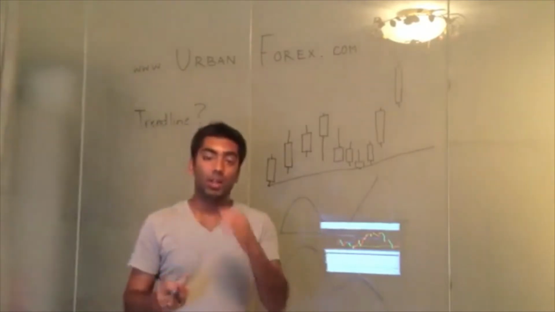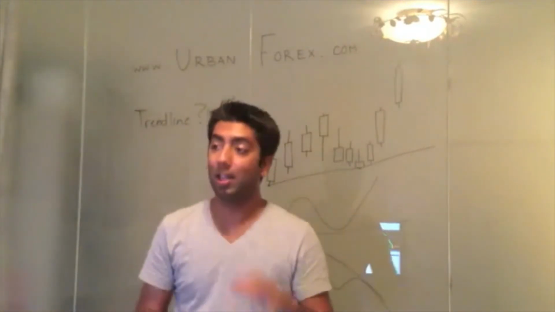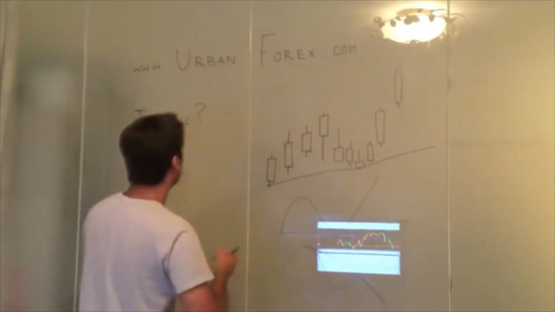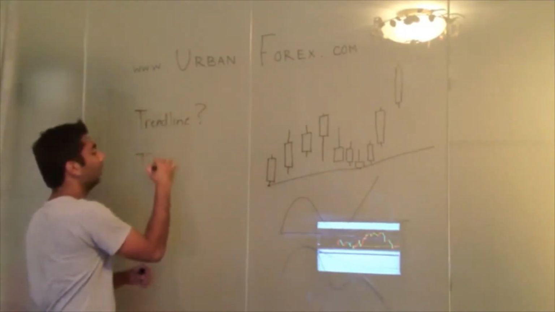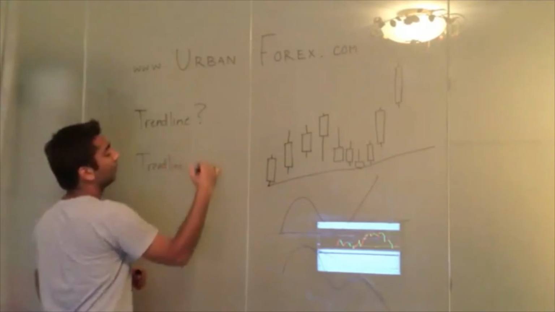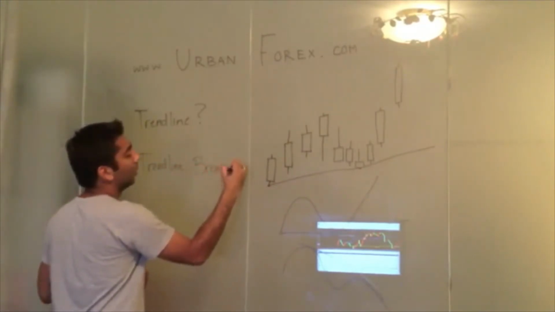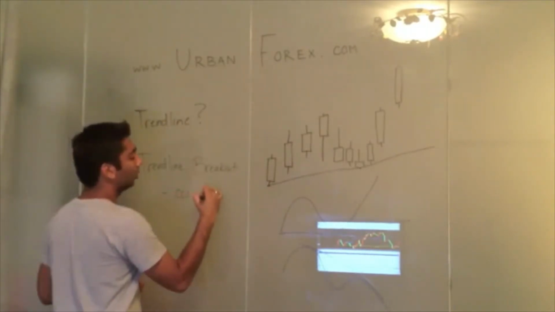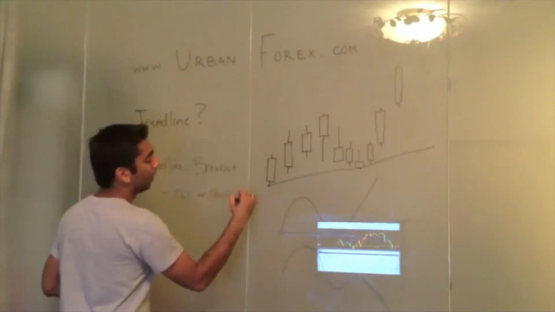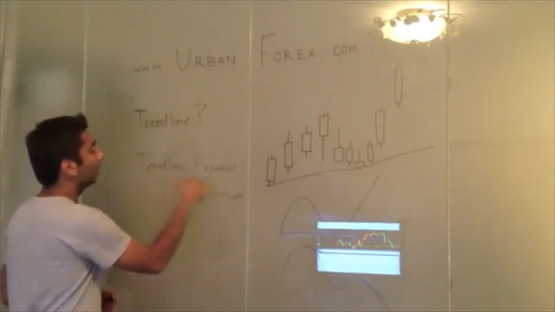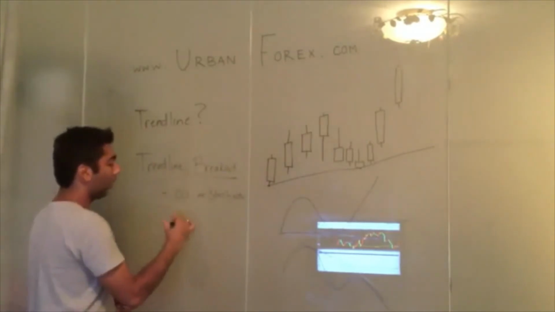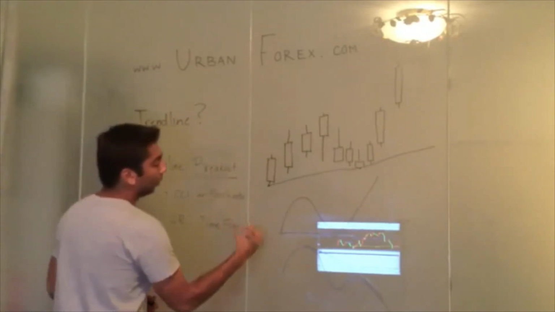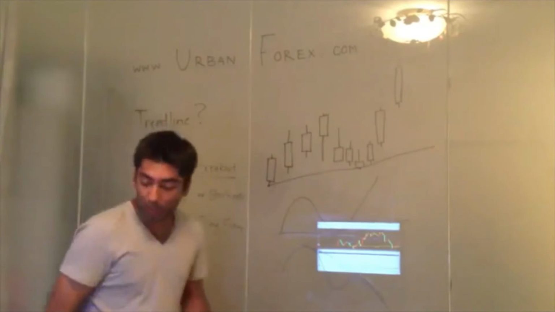Now, there are various techniques and strategies you can do with trend lines, and below the video in the information we'll give you some strategies with trend lines. A very famous one is a trend line breakout strategy. If you combine this with one or two indicators such as CCI or stochastics, you can use a nice trend line breakout strategy with it if you are on the 1 hour time frame. Okay? So, hope this makes sense on how a trend line works.